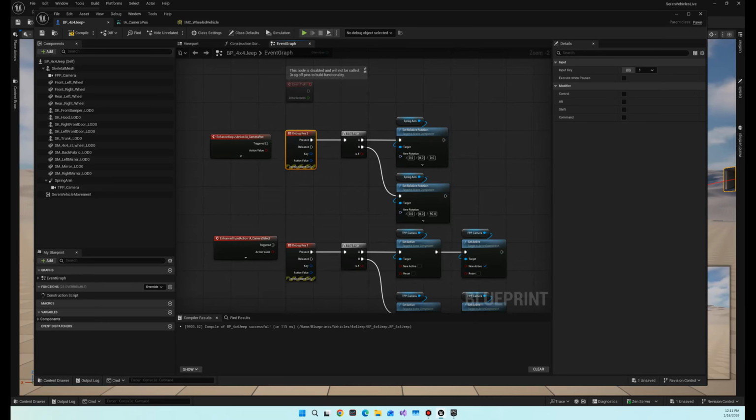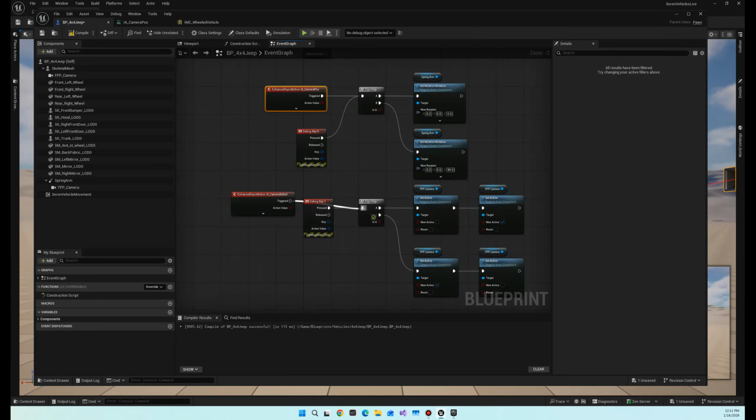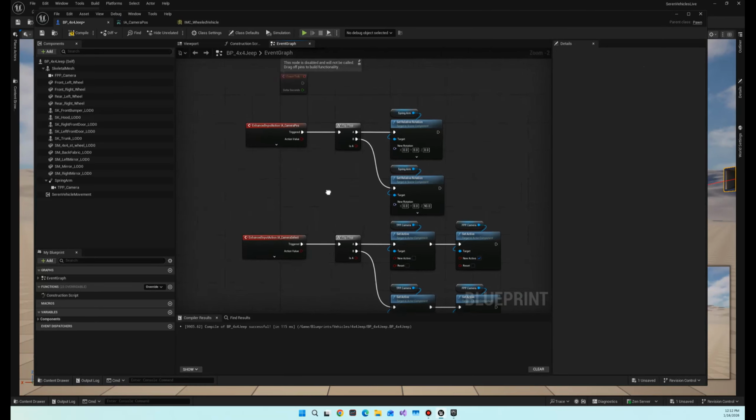So here, I'm just going to hook that trigger in there, and that's all we need to do. And I'm just going to hit that trigger into the flip-flop, and we can now get rid of the debug keys. And so we can now run that off the controller.